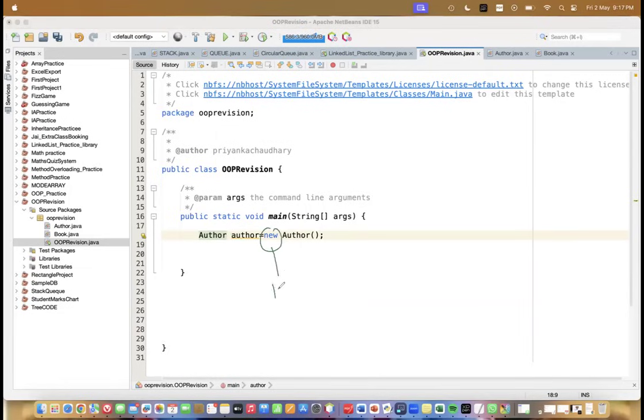New is a keyword in Java which is used to allocate memory at runtime. I told you that an object is a real world entity.